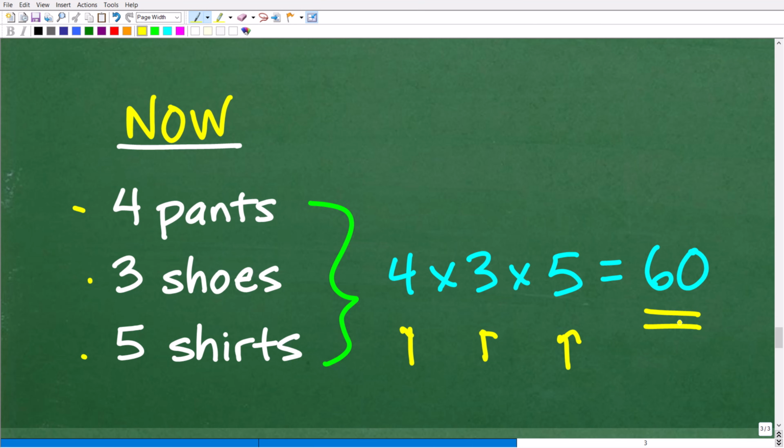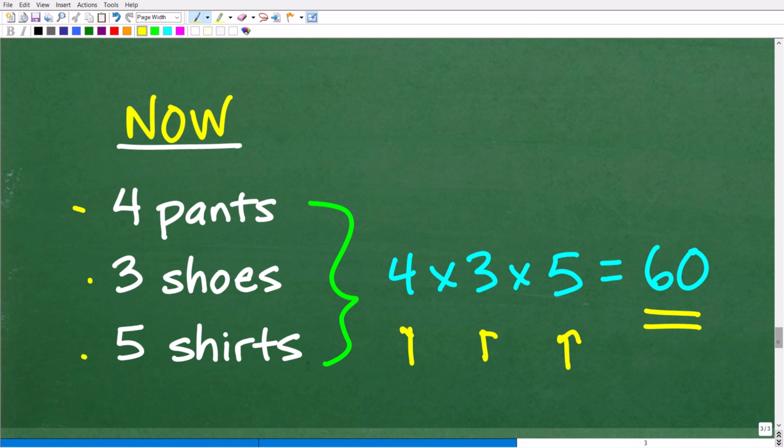All right, now, if some of you were like, oh yeah, I just multiply all these numbers together, that is, of course, the right thing to do, but you don't want to just be doing something and be hoping that you're right. In other words, you're like, oh, I think this sounds right, or hopefully this is right. But now you know indeed it is correct, and you can back it up with the fundamental counting principle.